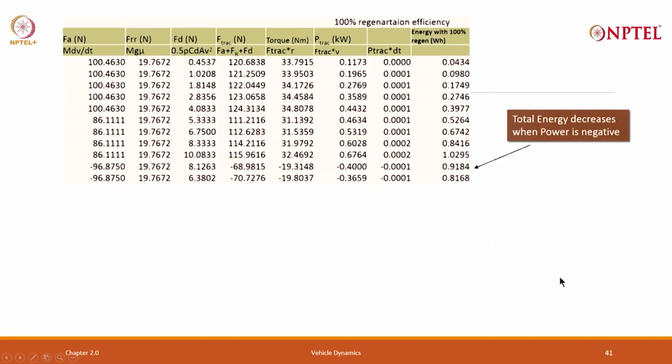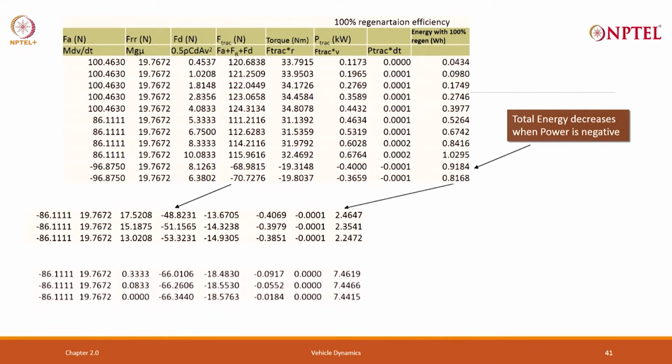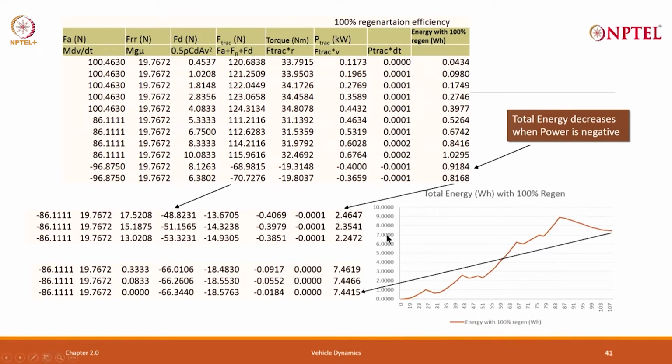Once we are able to figure this out, we are then also able to figure out the total force, torque, and power, and we are able to integrate and get the energy. We also introduced the concept of regeneration. If there is 100% regeneration, what is the energy consumed? If it is 30% regeneration, what is the energy consumed? All this we have done, and we are able to then plot what is the energy consumed. And this is with 100% regeneration.